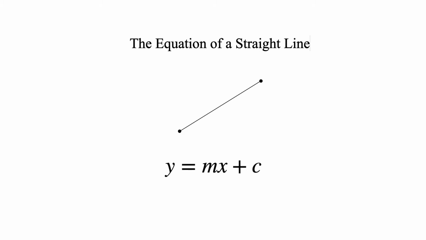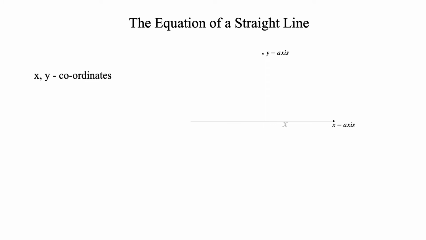A straight line is the shortest distance between 2 points. Every straight line can be expressed mathematically by the formula y = mx + c. This is what is known as the equation of a straight line. y = mx + c allows you to calculate the value of the y coordinate for all values of x, enabling you to plot them on a graph.